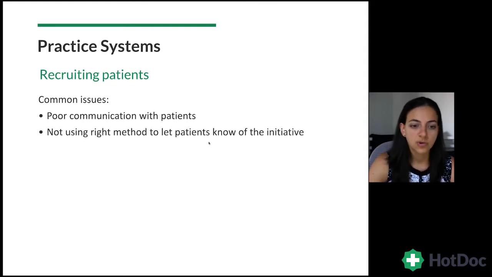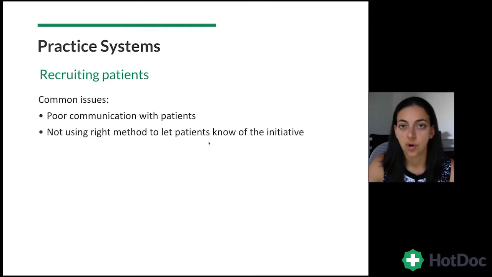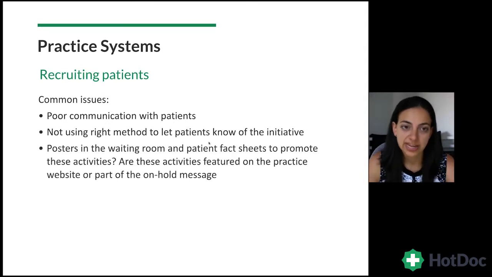What I mean by that is we're just not using the right methods to let patients know of what initiatives we're running, be it care plans or screening. There's no reason why your practice couldn't run an initiative where we're providing a free or bulk billed absolute risk screening for all our patients over 45, for example. But again, it's how we're communicating this.